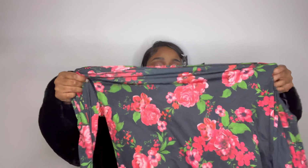Next dress we got is a little sexy senorita. Honey, come here, gorgeous. It's called Plus Recycled Slinky Floral MIDI Dress Black, I don't know why it's called recycled. This is in a size 26 because the first one was going to be extremely fitted, and I don't think they had my size in a 24.